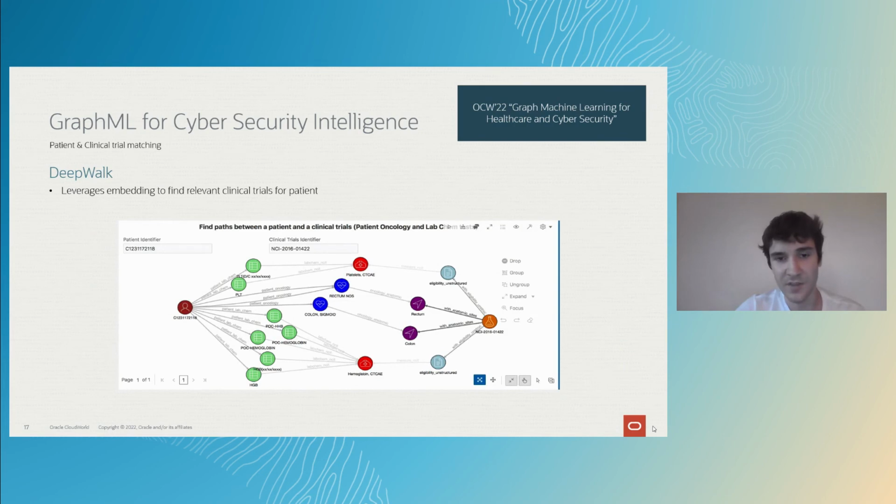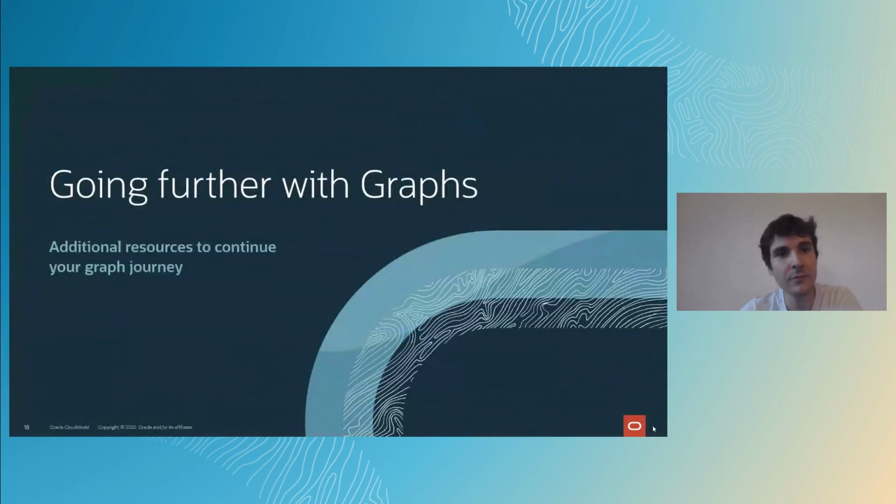And in this same presentation, we also show another part where we use a DeepWalk model, different from the GraphWise model. For people interested in this specific model, it could be a good presentation to check. With this model, we can learn embeddings, and we can do embedding similarity search to find relevant clinical trials for a given patient. All right, we looked briefly at some applications. Let's see what we can do next.